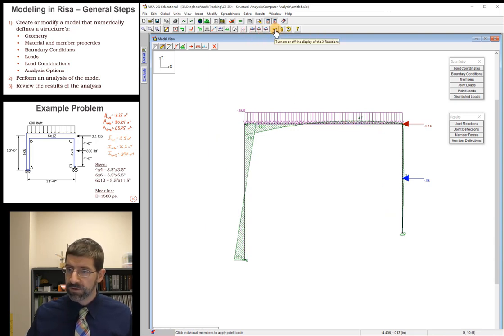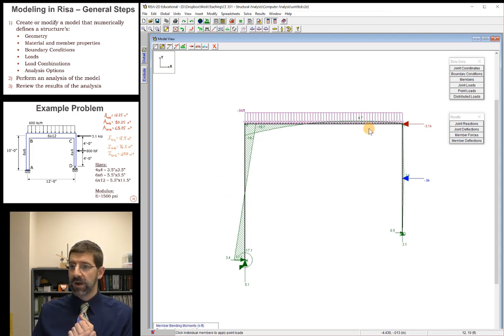All right, and you can also turn on the X, Y, and moment reactions, right? So you'll see that the external reactions show up here in green, and you see what they are. So here we have a 2.1 kip vertical reaction on the right and a 5.1 kip vertical reaction on the left. Right? So that's pretty much all the stuff that you would need to know about this frame, right? You need to know its shear diagram, moment diagram, the reactions, the deflected shape.